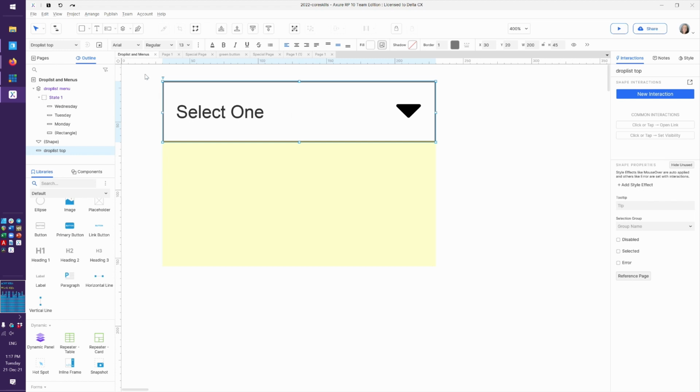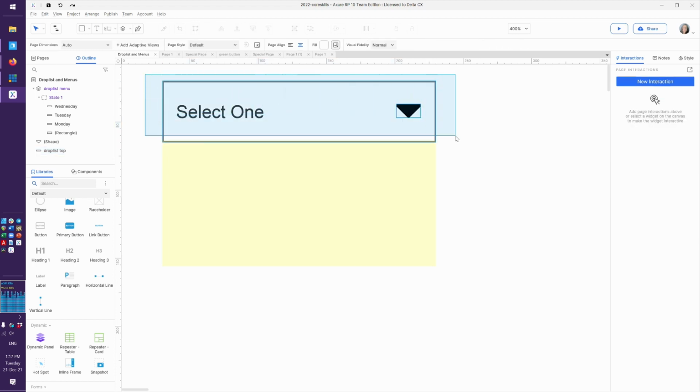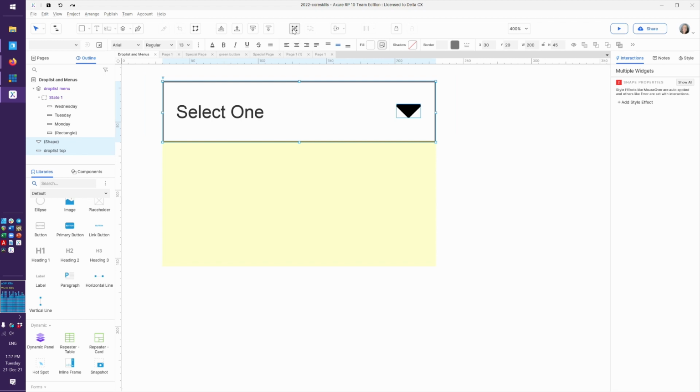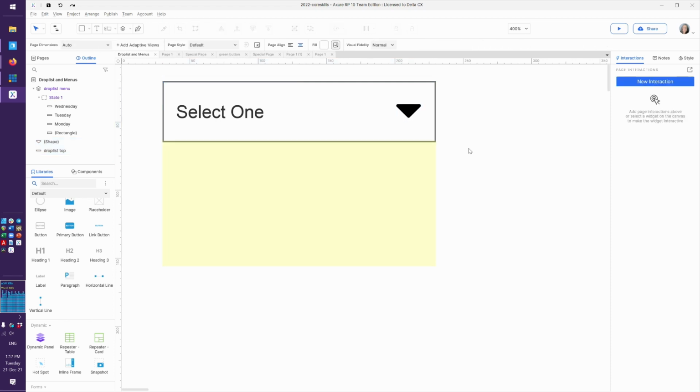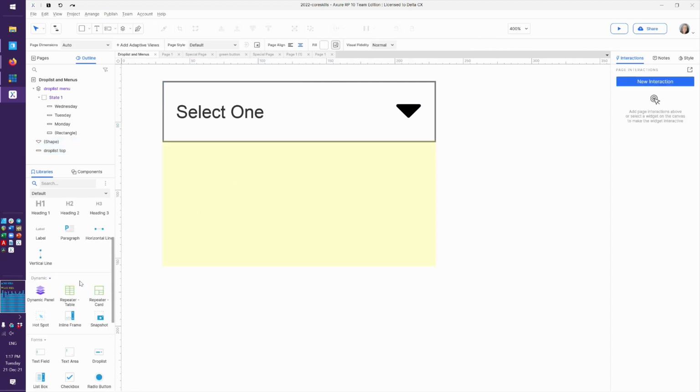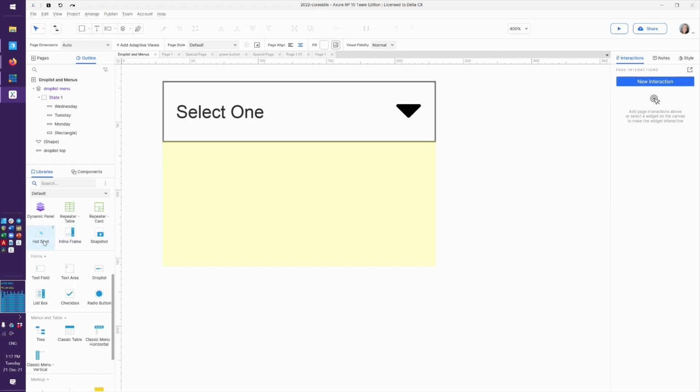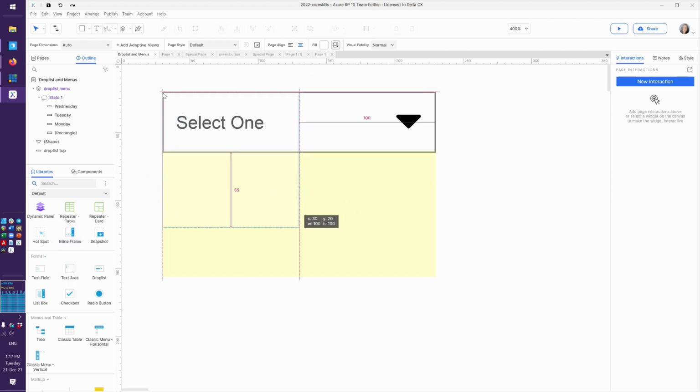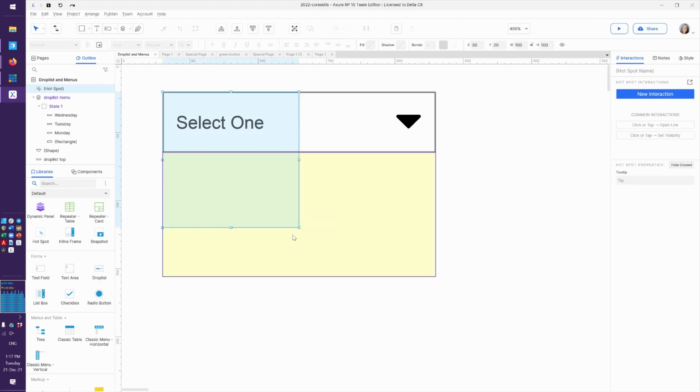The way that many of us are going to do this is either people are going to select all of these, group them, and build the interaction on the group, which again is not my style, but you can certainly do. Or you're going to do the way that I like to do, which is I come down to the library and I grab a hotspot. We have previously met the hotspot. The hotspot is great for tappable areas that are larger than your icon or text or whatever it is.